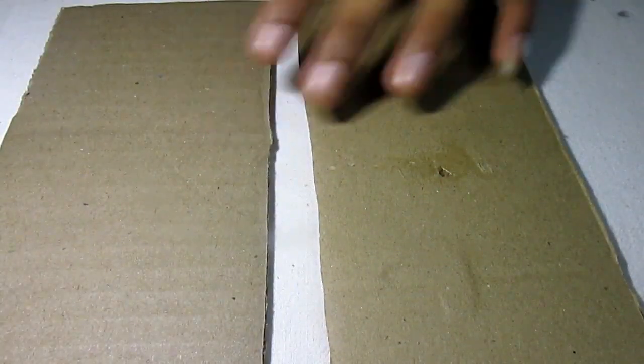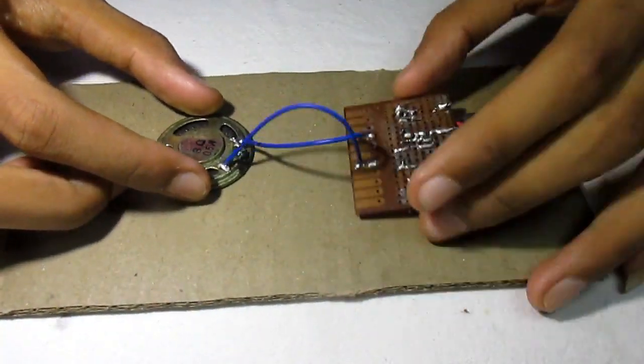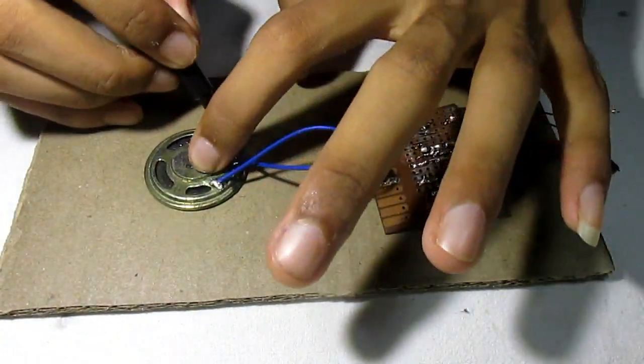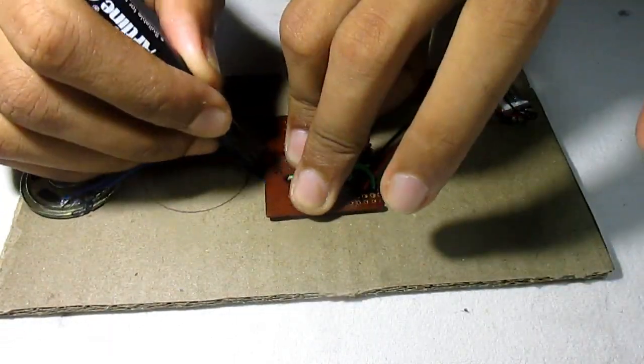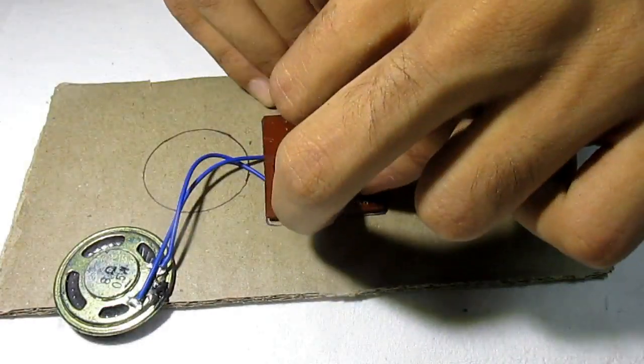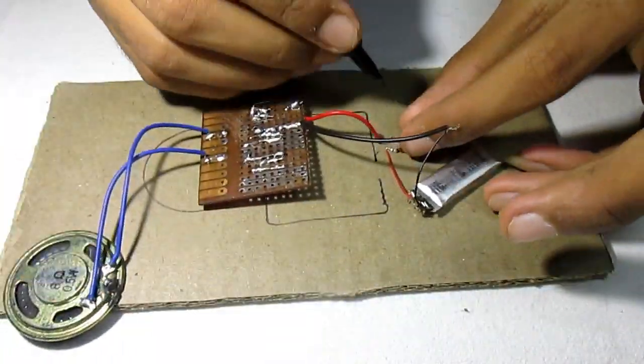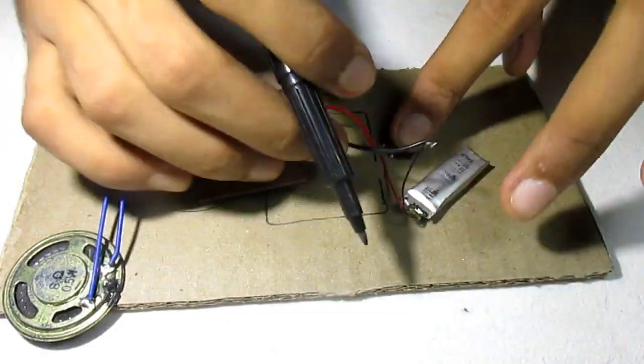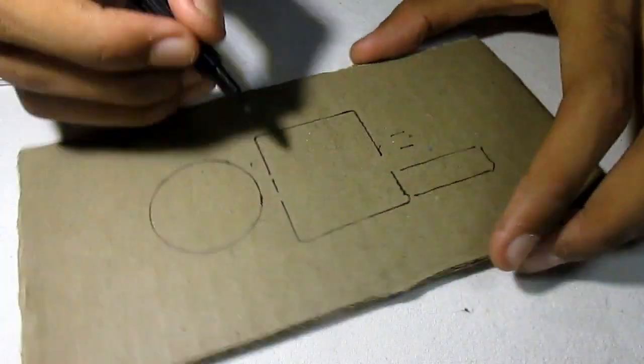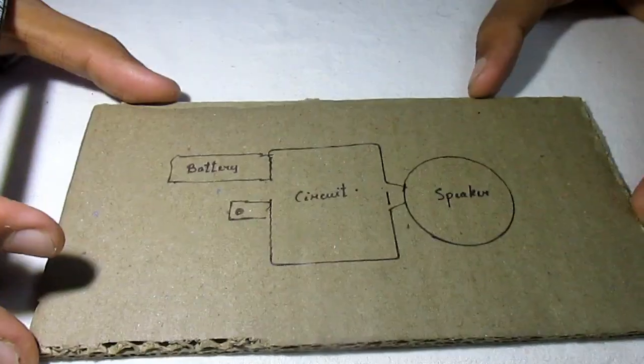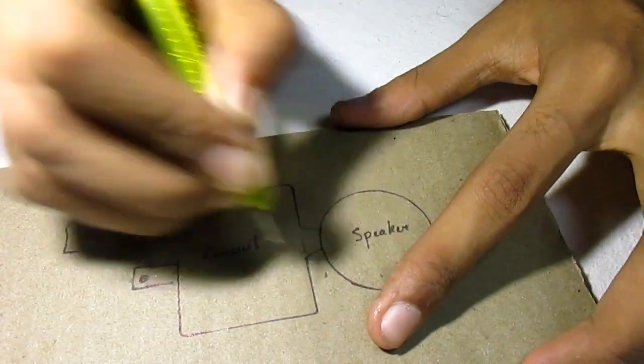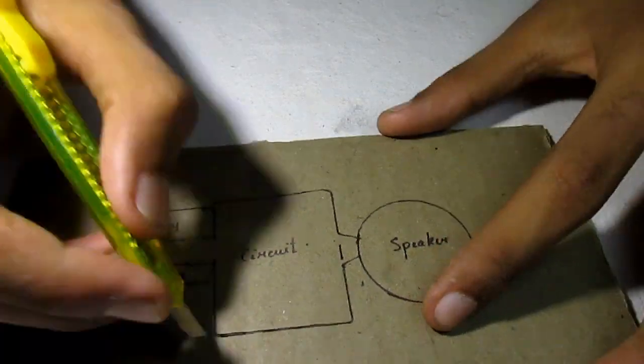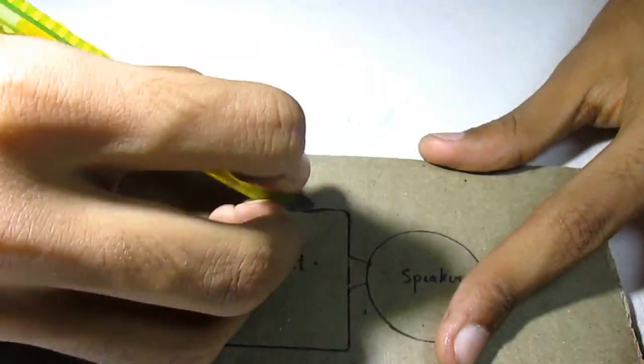For the card, we will be needing two pieces of cardboard. Now, on one of the cardboard pieces, place the circuit and draw an outline with the marker. Now, take a pen knife and cut around the outline to make a groove for the circuit to fit in. Remove the excess paper and smoothen the base.